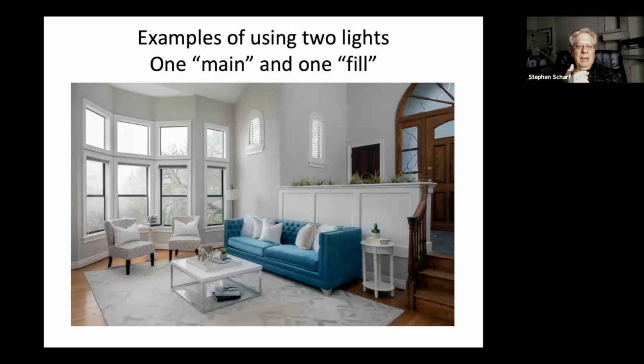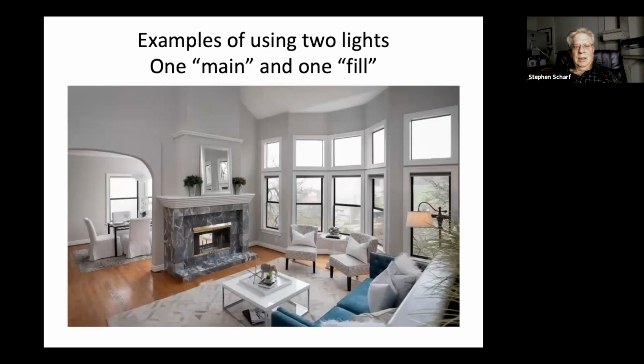So 1 main light, I'm making a lot of use of the ambient light coming in from the windows. I think this shot was maybe at 1/30th of a second at f7.1, and my flash power was probably half power on the main, and probably 1/16th on the fill, just to fill in that little bit of area there in the living. You can see how nicely, as you use the ambient to do the heavy lifting, you get a really nice balance. So this doesn't even look like it has flash in it, but it does. It has actually 2 flashes going off.